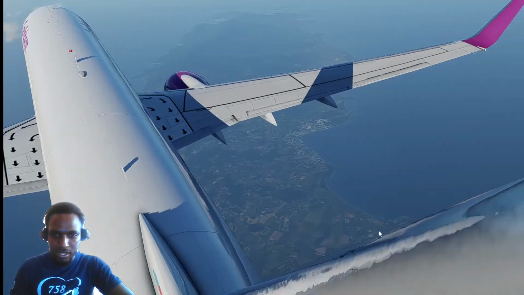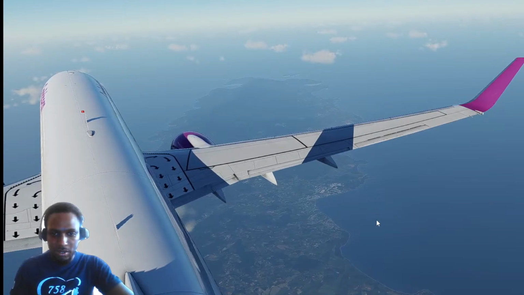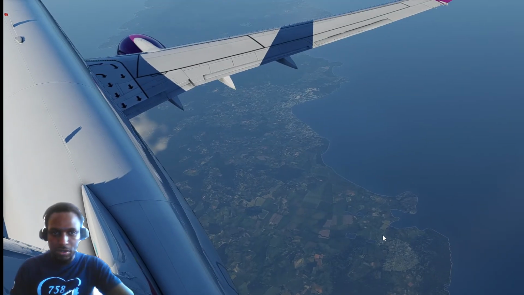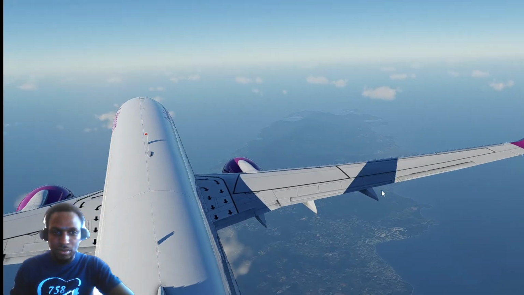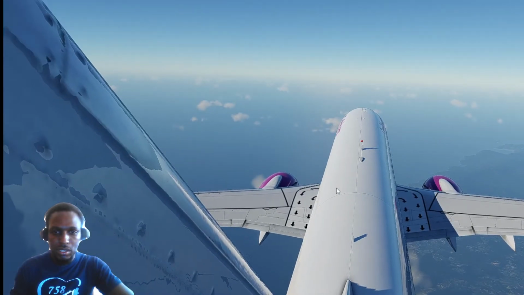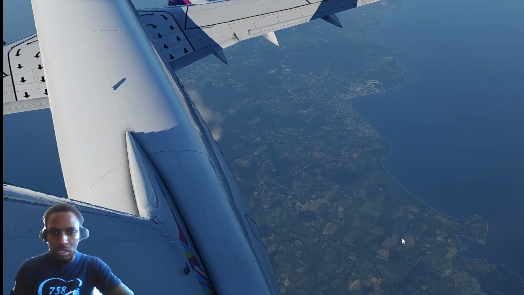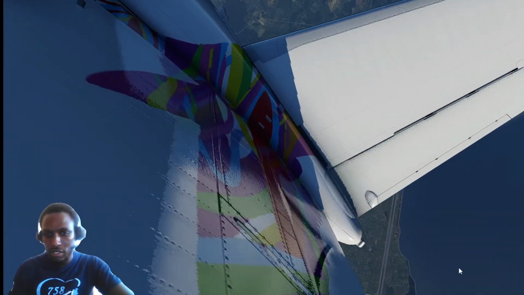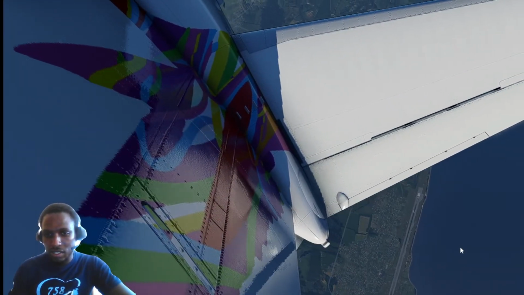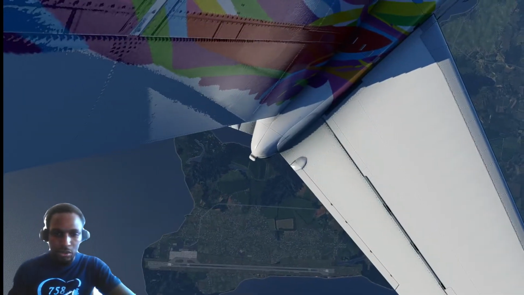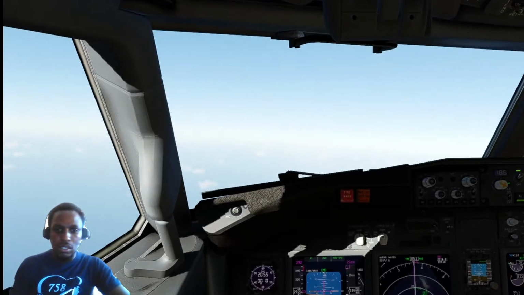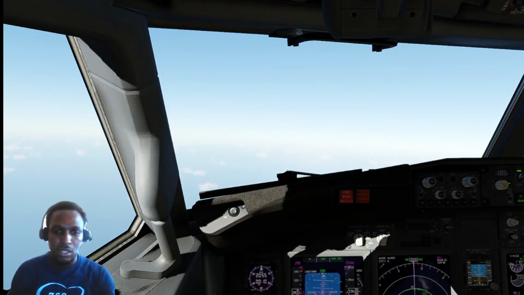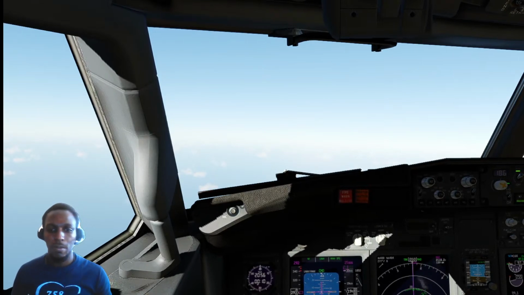Okay, so if you want to see the island, this is Tobago, X-Plane 12. Let's see if we see the airport right here. I think Virgin Atlantic goes on there, connecting to St. Lucia now.